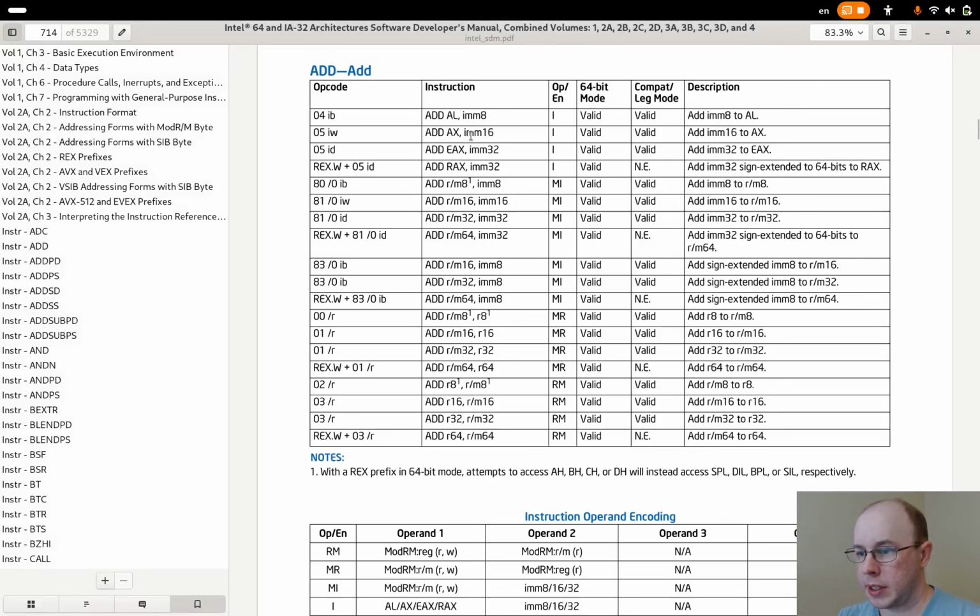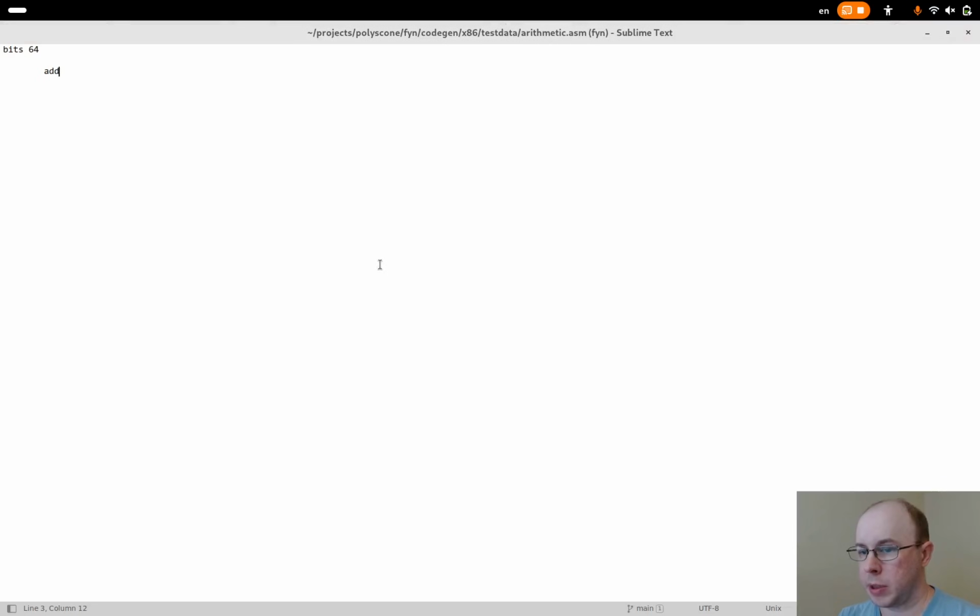So we'll start by creating some tests for these accumulator special cases. So we've got AL, which is bytes. Then we've got AX, EAX, and RAX. So we'll do 16 bits for this, 32 bits for this, and this one should also be 32 bits actually, so that's fine.